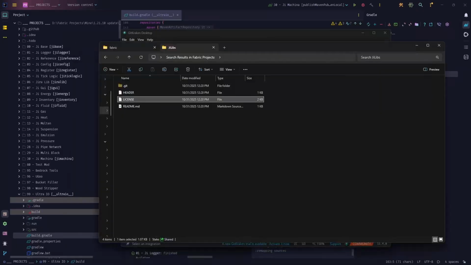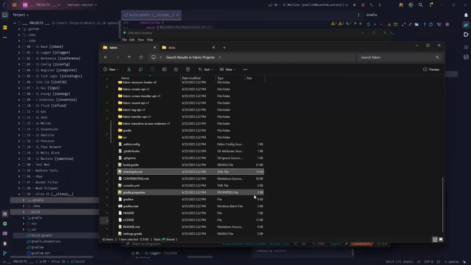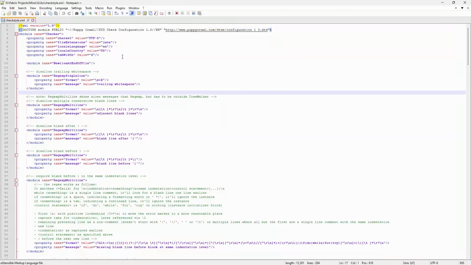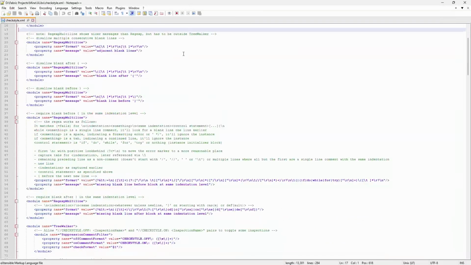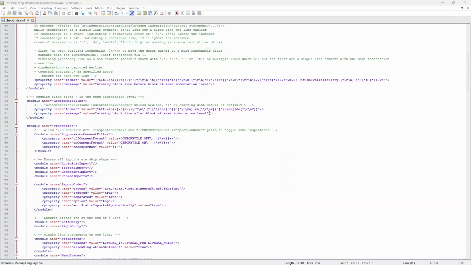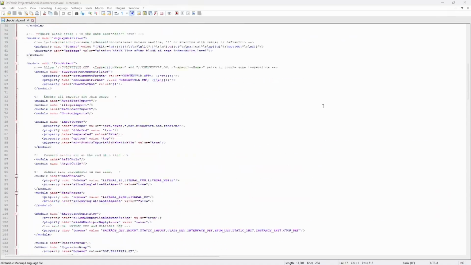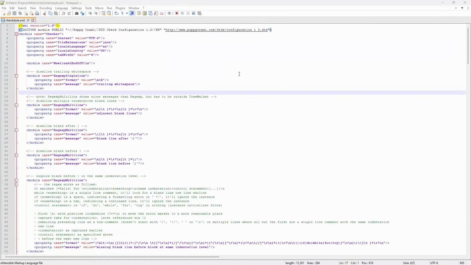That's the first two. Then we will have this checkstyle XML. I will copy it, I will paste it, and then I will open it in Notepad++. I highly suggest using Notepad++ for things like this. And as you see, it looks like it's a code formatter. Although we don't format the code using these sort of guiding files ourselves, this is a nice thing provided by Fabric API. This is a generalized Java thing.